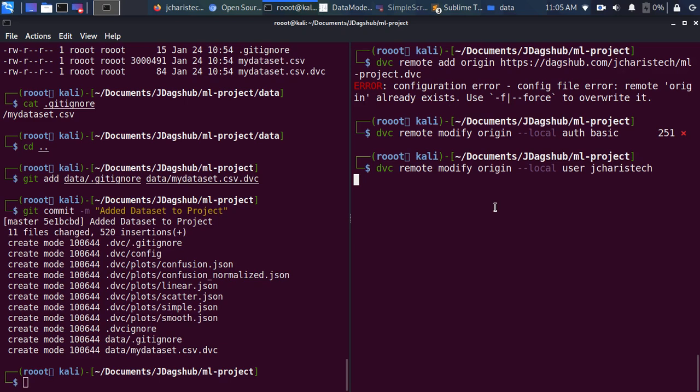Then you move on to specify the particular authentication method, right? Whether you want to use SSH, whether you want to use token based, whether you want to use password based. So DVC remote modify, same thing, but this time I want to specify that, okay, I want you to ask me my password, right? So ask password. You can also do SSH, token. There are a lot you can do, not just this one.